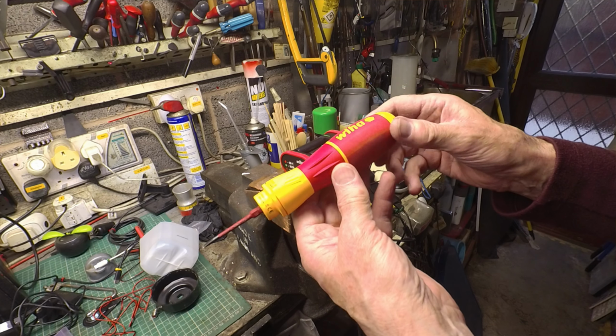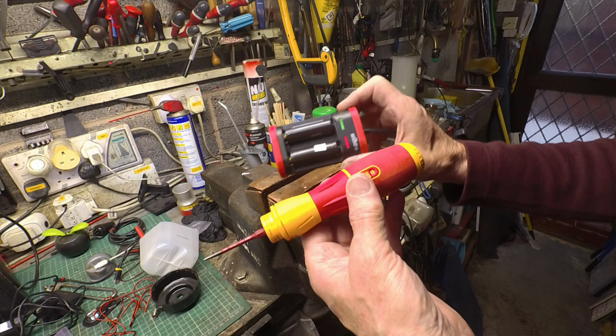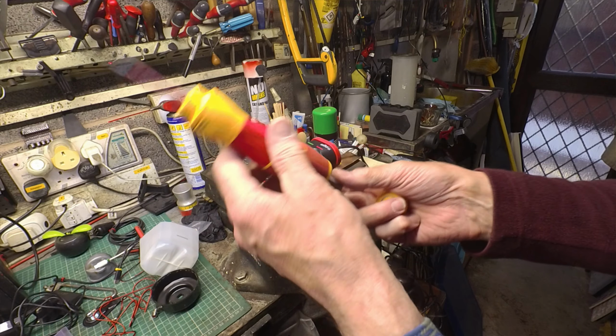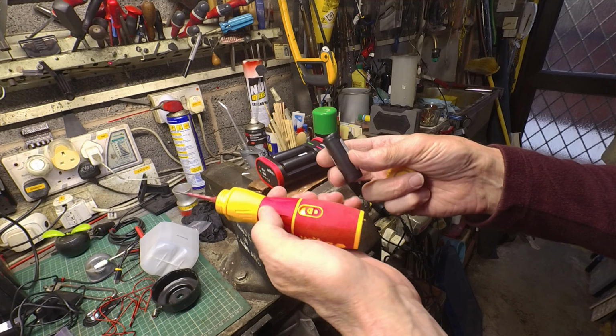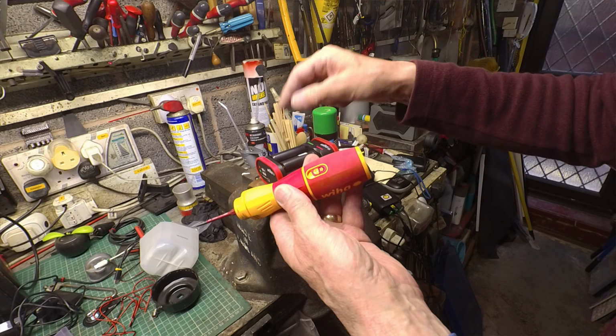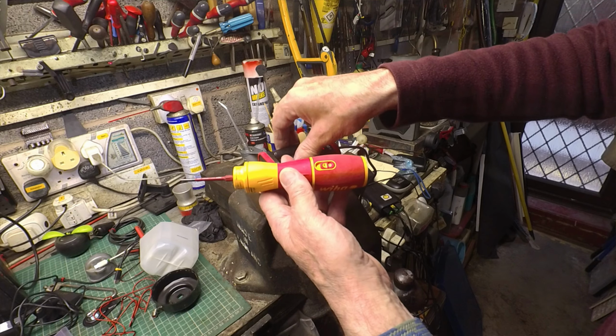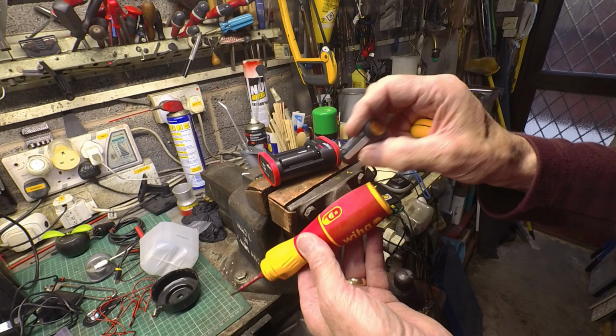So unfortunately, I've got a problem with this Wiha screwdriver. I take a full battery. Basically, it just cuts out after just a few uses. That is a flat battery, but this one's charged, it's showing green. Stick this one in. Nothing wrong with it.